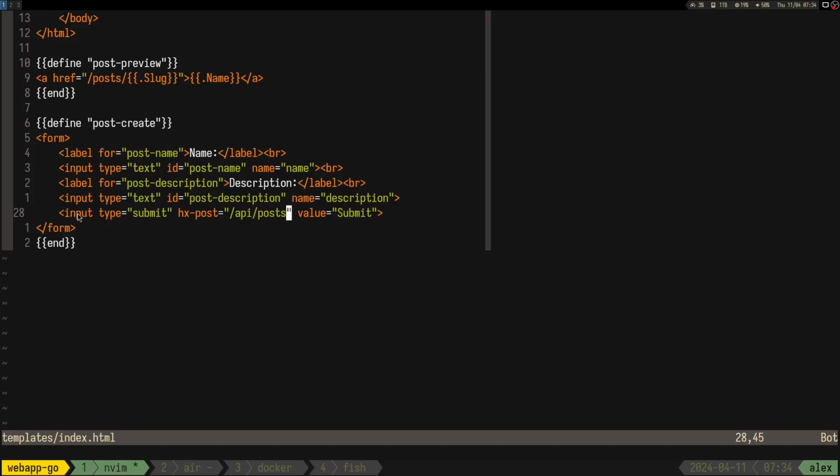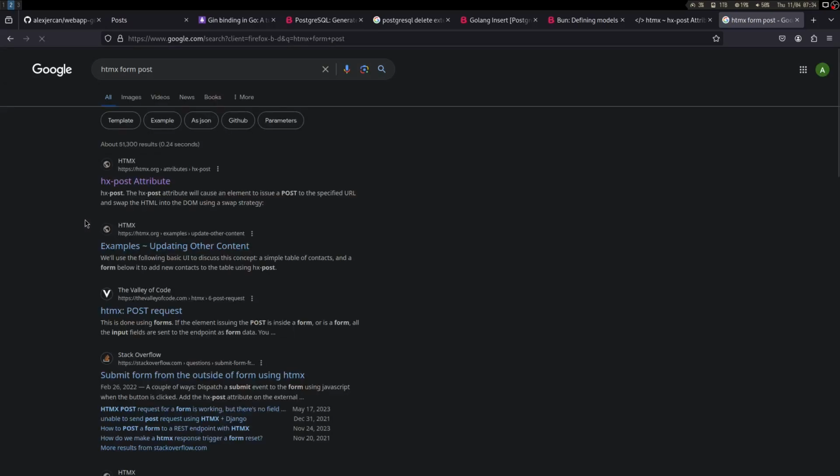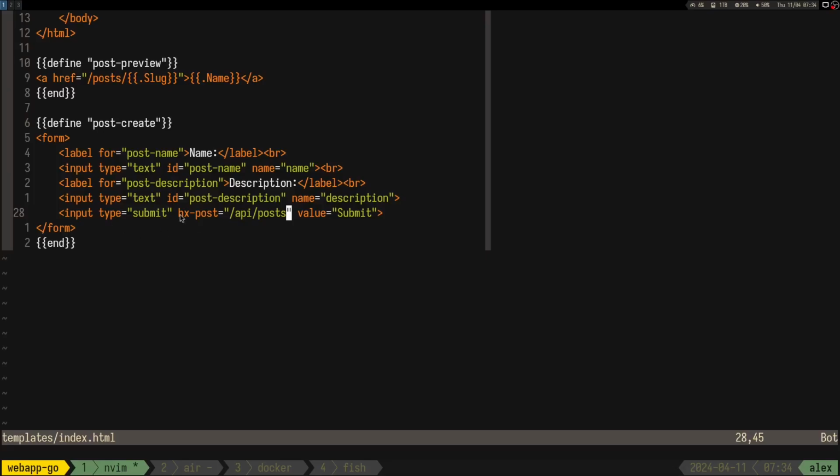So do I really have to use a button? So let's see, HTMX form post. I guess you have to use HX post on the form, right? Or something like that. Let's just try it out, see what happens.